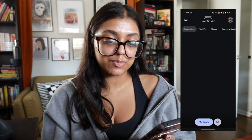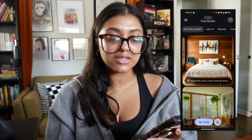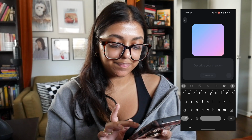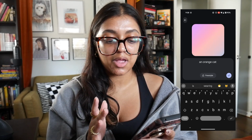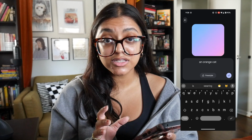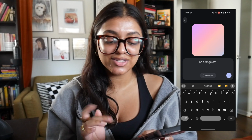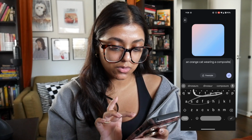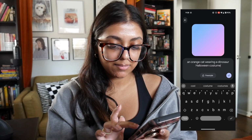I have been experimenting with Pixel Studio quite a bit, just for experimental and funsies' sake. I don't really love it, but it's kind of funny to do silly things, so let's just write an orange cat. And if you did not know what this is, Studio does AI graphics for you, which I feel kind of funky about, but I have been using it to send silly pictures to Ian. So, an orange cat wearing a dinosaur Halloween costume. I'm going to hit that check mark and let's see what happens.